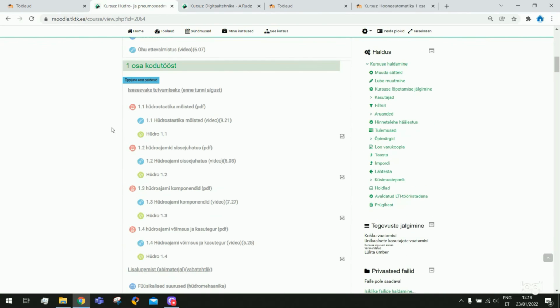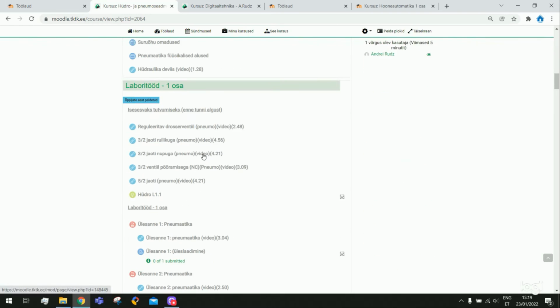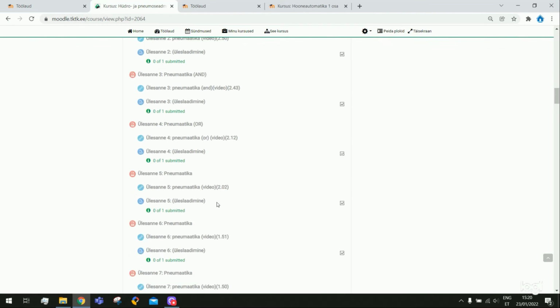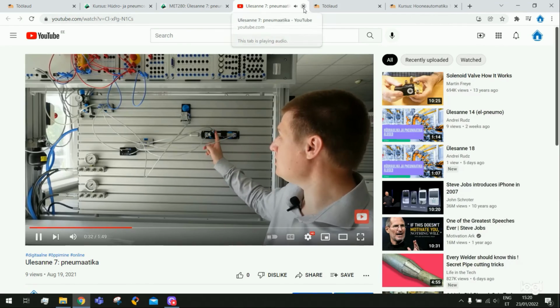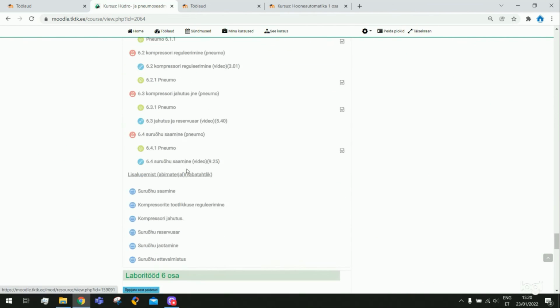Then we have, for example, hydraulics and pneumatics. In this we have practical work in the classroom that gives students about 50% of the grade. That means they will get the needed materials, they will prepare at home and come to the classroom with them. In this subject we mainly use pre-made recordings that students can watch on their own, and when they come to the classroom in the group work, they use this knowledge to get the higher meaning, and after that they go to the practical work or the laboratory and do those tasks.